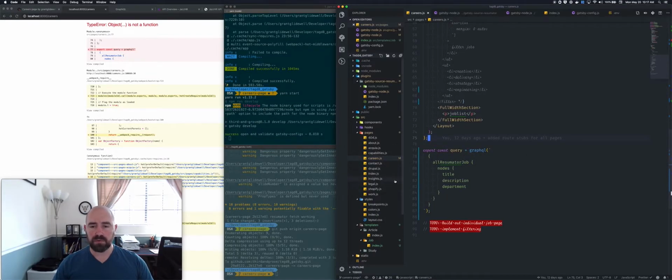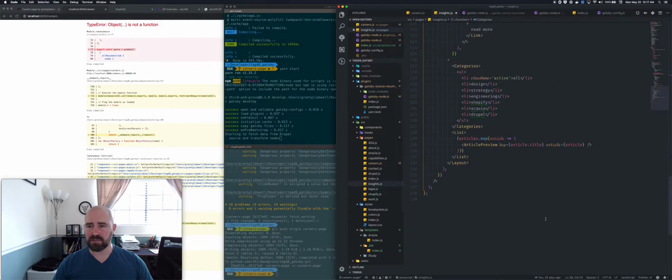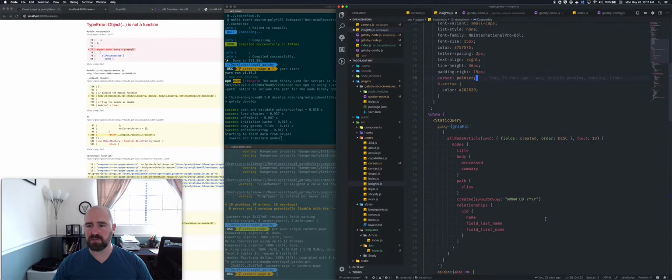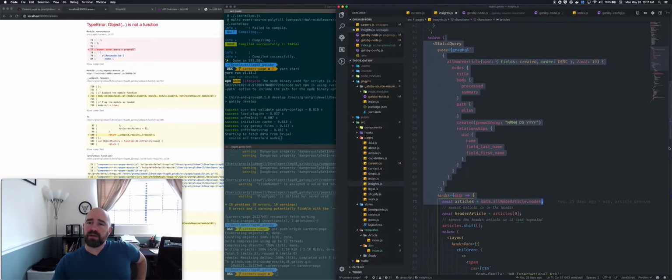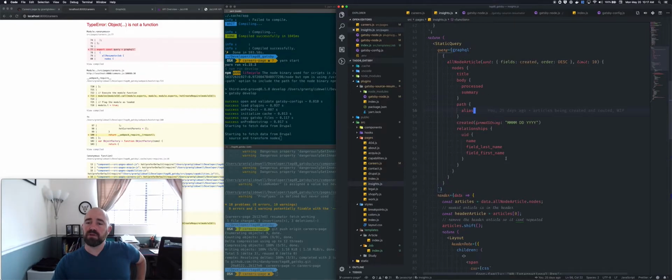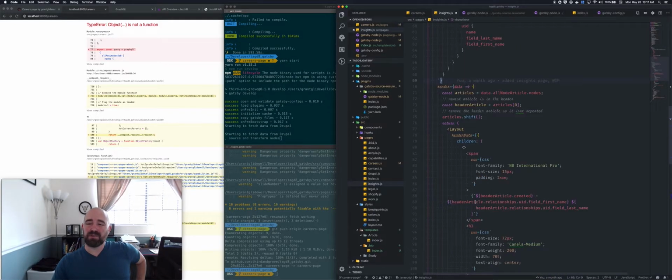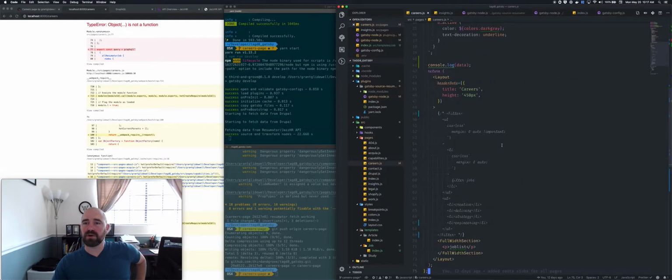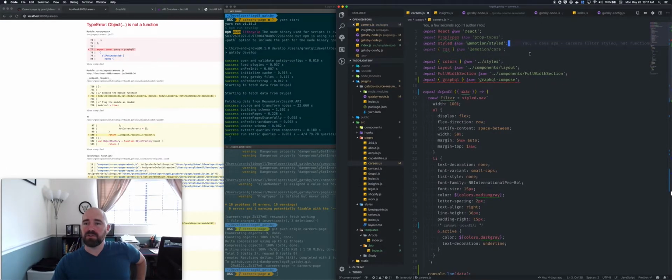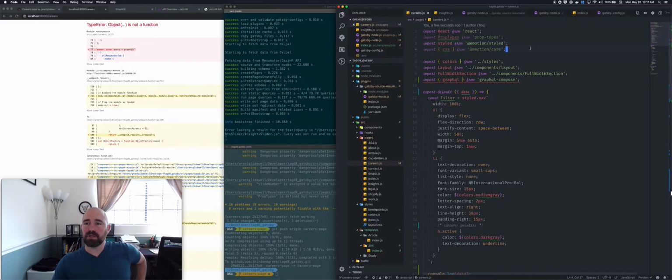Let's take a look at our insights page. Okay, so this is a static query component. So what I'm doing here is probably correct for what we want to do. And then we pass it this render prop. No, this is ugly. So we're going to use static query is what we're going to do.